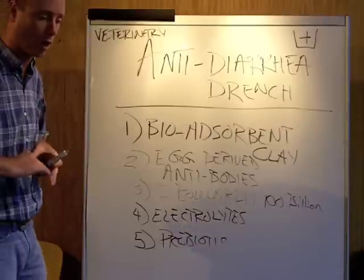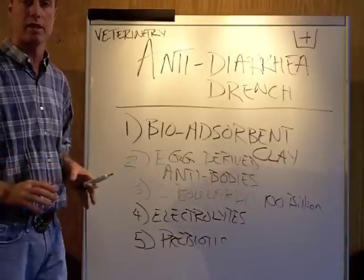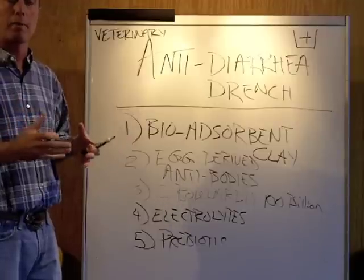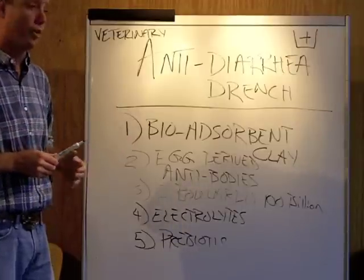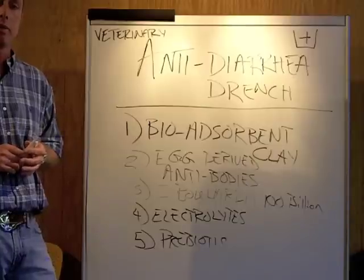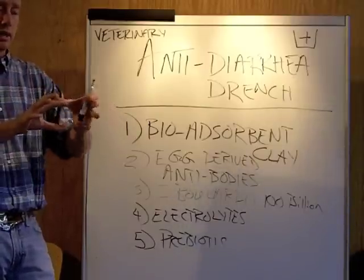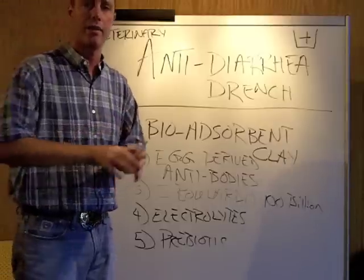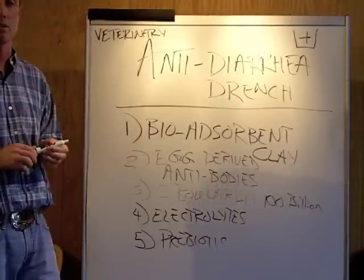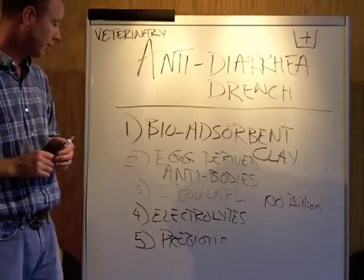So these prebiotics go in, and again, they signal the immune system in the intestinal lining, hey, go ahead, prime up, we've got problems in here. And then they also have the ability to act as a decoy with other pathogens. So a pathogen may come up, see this prebiotic, and actually bind to it, thereby being transported out of the intestinal tract. So they do have the capabilities of working on there.